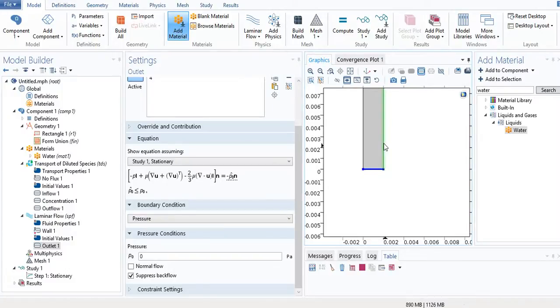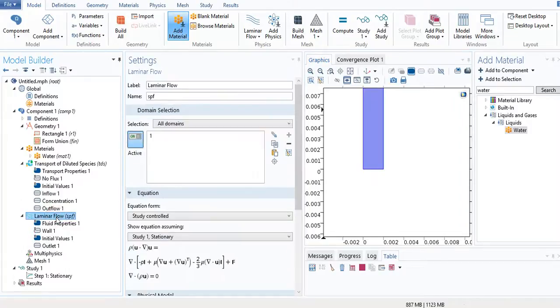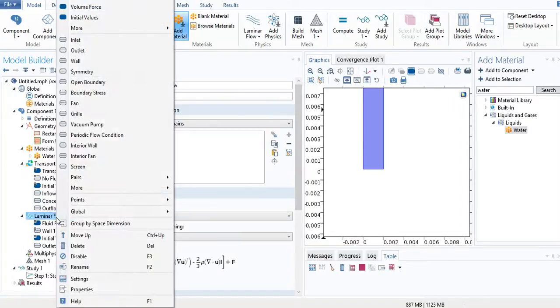To tell Comsol that condition, we're going to select the opposite of no slip, which is a slip condition. So let's go to laminar flow, right click, and select wall.